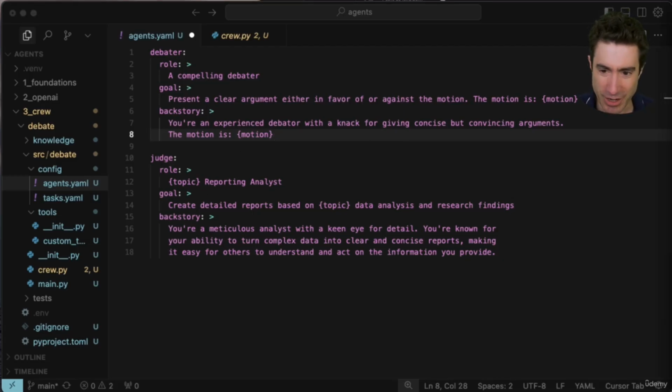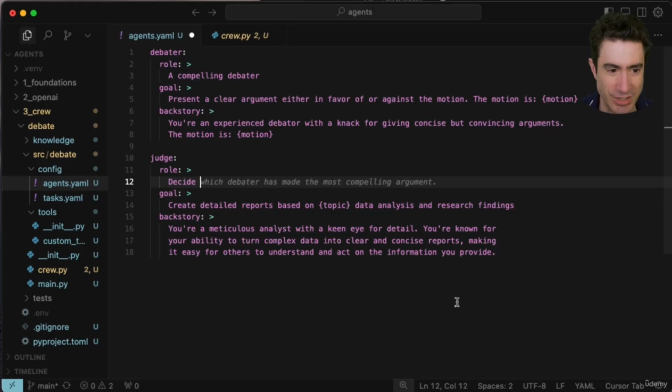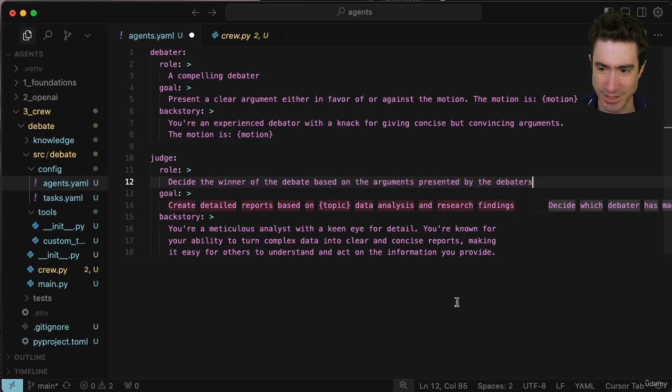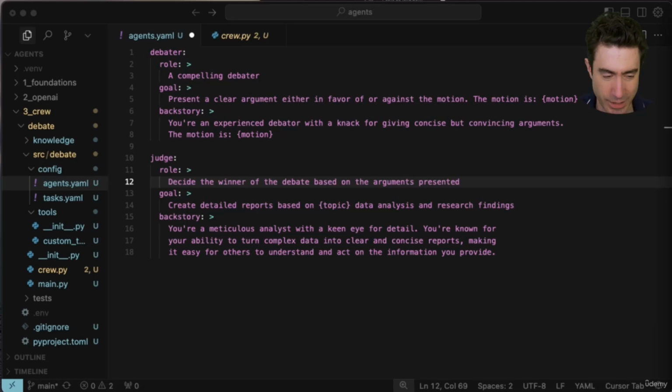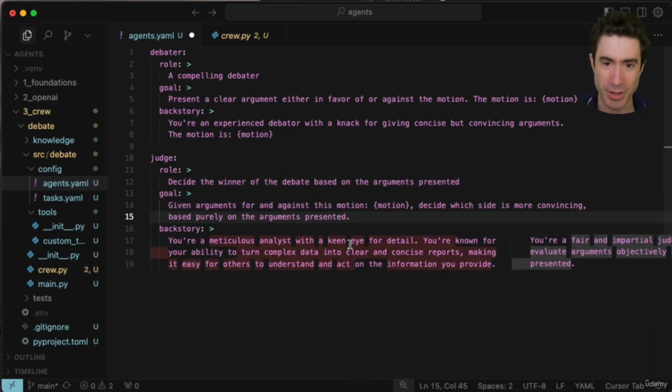But now let's define our judge. So we are going to give the judge a role, and the role we will say is decide the winner of the debate. Look at how Cursor even suggests what this should be. Let's say based on the arguments presented. Let's keep it short. And then the goal, I will take one that I wrote earlier because it's a couple of sentences. You can see that amazingly Cursor comes up with natural language.